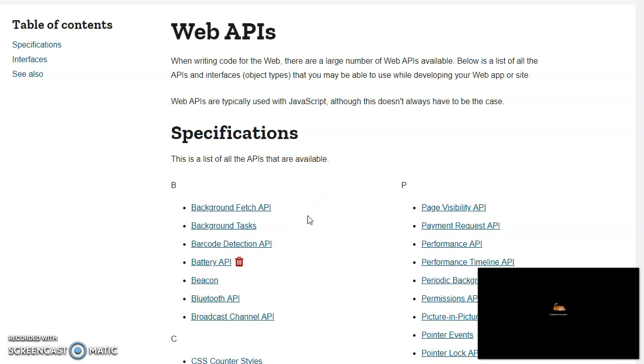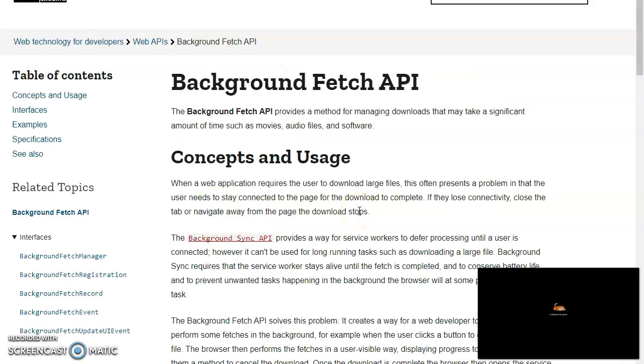Apart from what we have seen, we can see also that in the Fetch API, the Background Fetch API provides a method for managing downloads that may take a significant amount of time, such as movies, audios, files, and software.